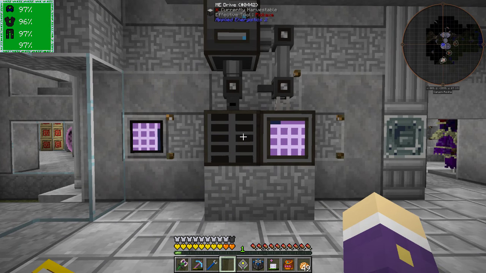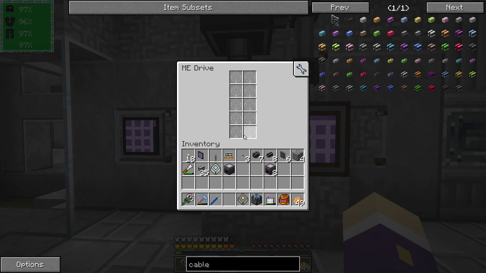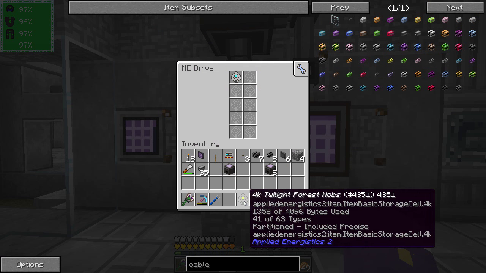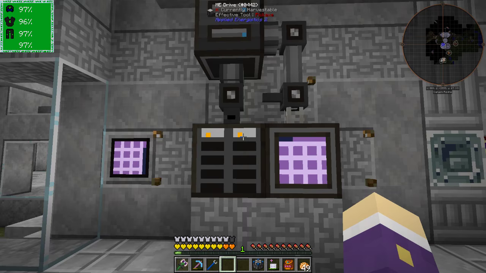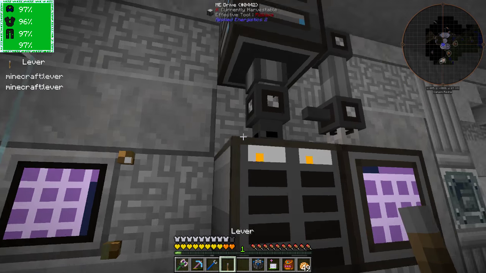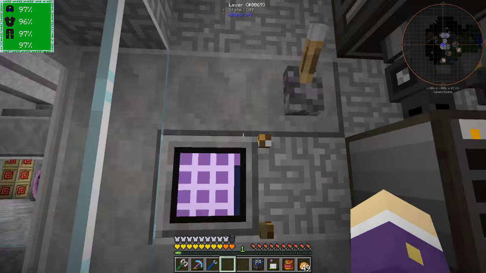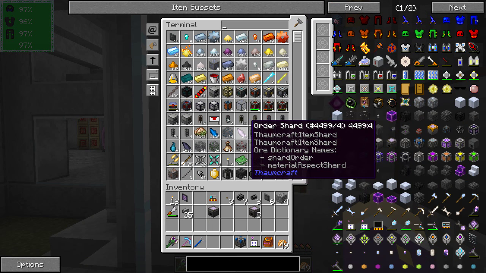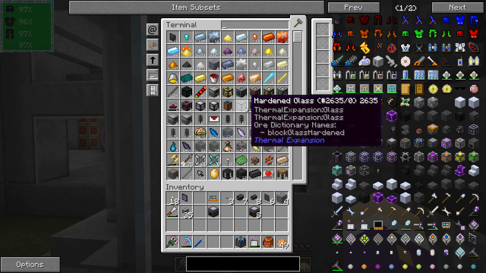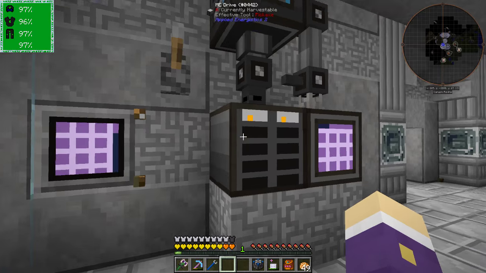Okay. So it receives power from this part of the AE system. So I can put the items in there and it's on and working. But we won't get any of the things over there. Let's see. Yeah, I can turn it on and off with that. Good. So now the Twilight Forest stuff is not in here. It's in here.